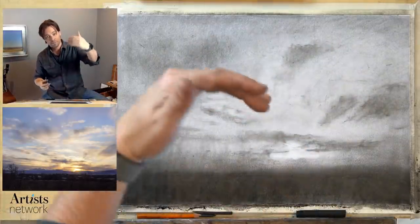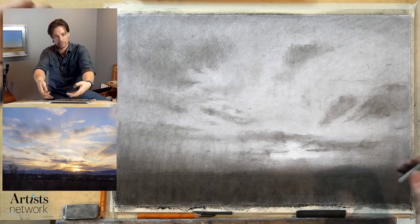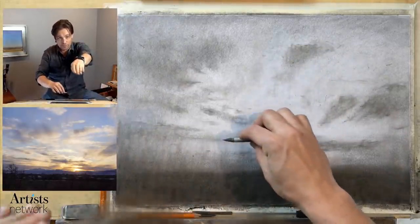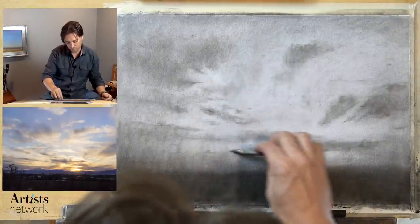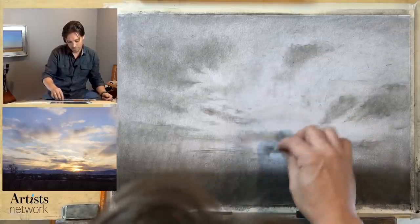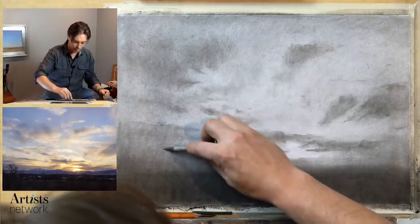One of the things to observe in the sky is to think about the sky as a ceiling, not a wall. It's not something that's just back there — it starts back there and it comes up and over us. As a result, we have a change in perspective. The clouds above, we're looking up at more. As we come down, we're looking across at them. So as we look on the horizon line, the clouds there may be significantly larger than what's in the foreground, but because we're looking across at them, they really condense on the page into something that's smaller. As I work down the horizon line, I'm thinking about thinner marks, squishing everything a bit more.